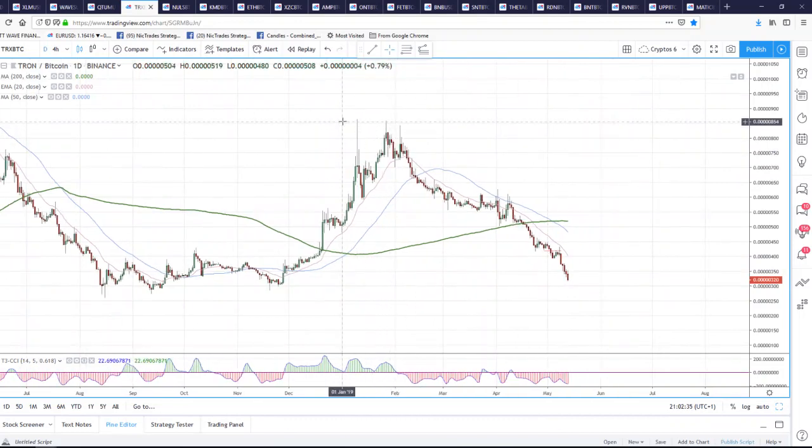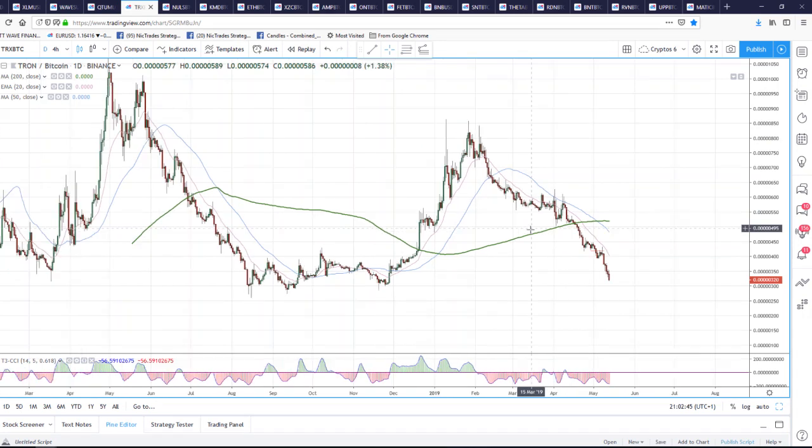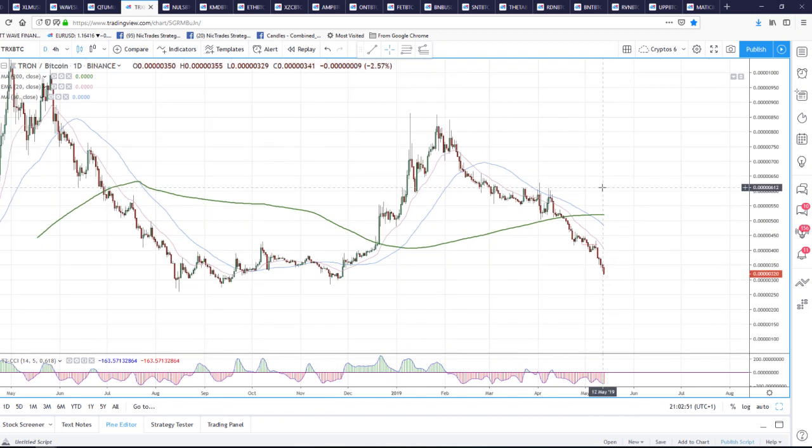So from this high here, if we look at this as the first swing lower, and then I measured from here, and I thought we'd found some good support, and then I thought, oh, we're looking quite good at the daily moving average here. This was really good price action, but we just couldn't break out. We couldn't get going underneath, and we've just kind of been dying quietly ever since. So you're better off in Bitcoin.